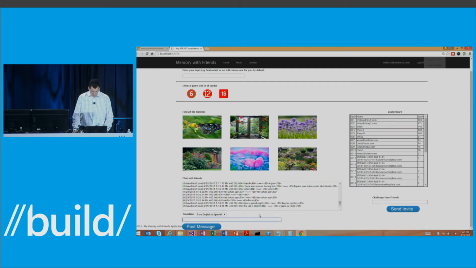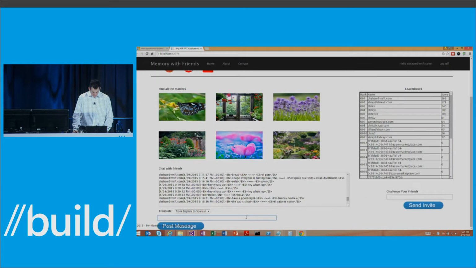You can see I'll try to zoom in a little bit more. Let's say, how is everyone doing? I'll post that. You can see it's right there. Looks like I have a bug in my code where that's still taking the last time-stamped one. Let's see if I can practice some Spanish. El gato come pan. Hopefully the cat ate the bread. Oh, I didn't see it actually populate. Hola.